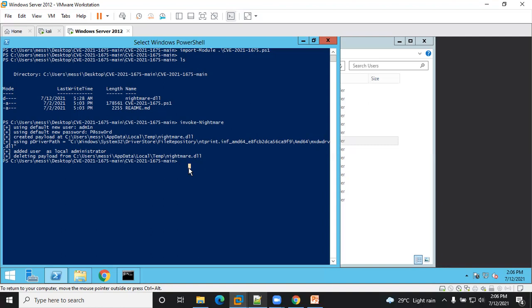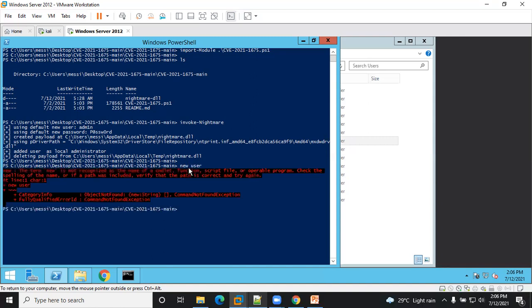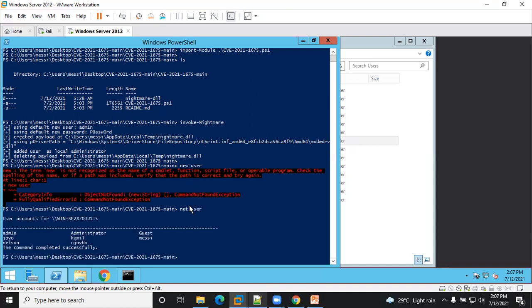Now if we go on to confirm if the new user is actually created, we can run net user.